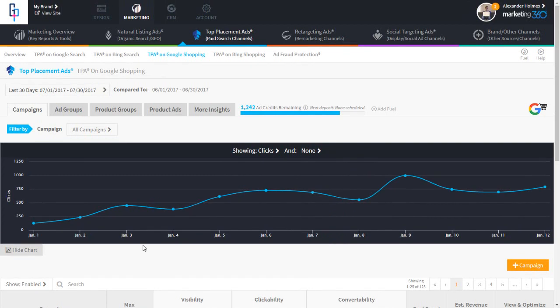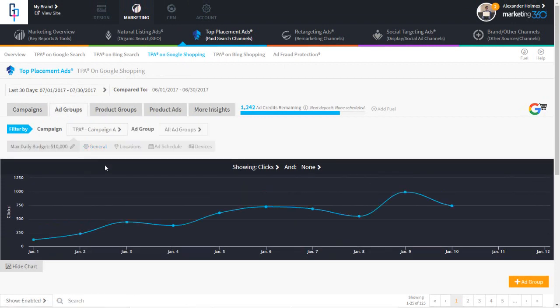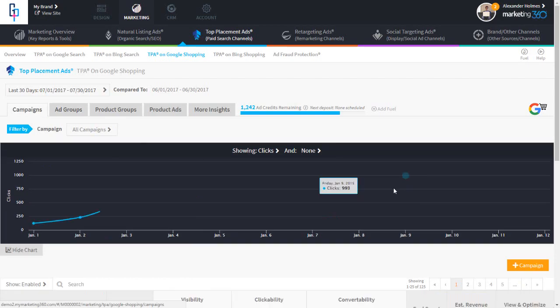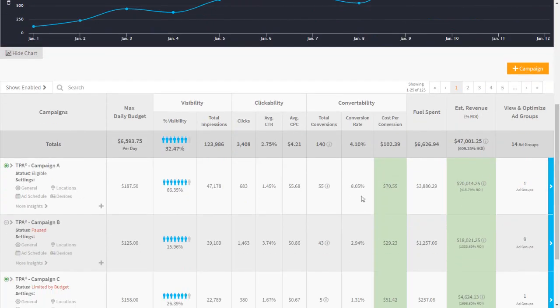Okay, so now that you understand how the lay of the land here looks, when you navigate through these different tabs, you'll see that it's very similar. So when I go over to ad groups, for example, from campaigns, if I scroll down, every campaign is associated to different ad groups. So for example, this campaign has 8 ad groups inside of it. This campaign has 1 ad group inside of it. So I could drill down into these 8 ad groups by clicking here, and it would take me into this campaign's ad groups, and I could analyze those.